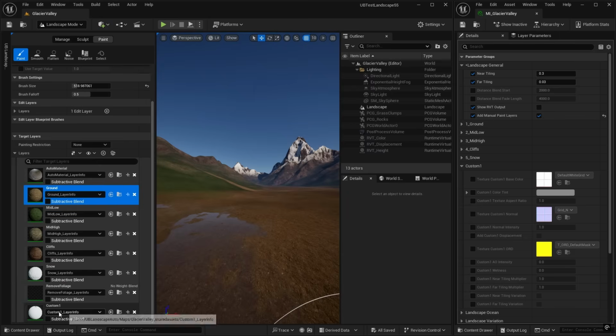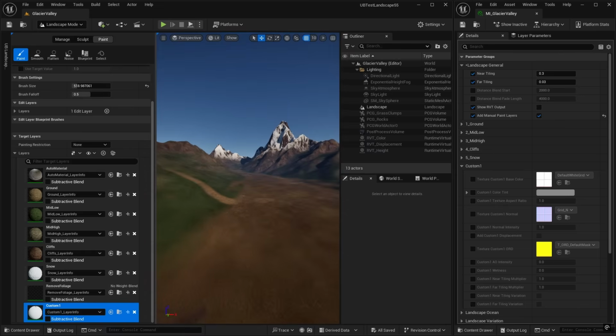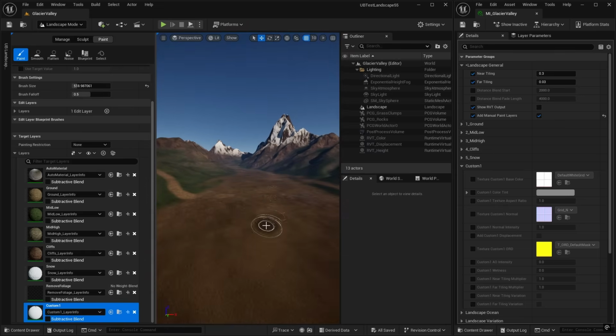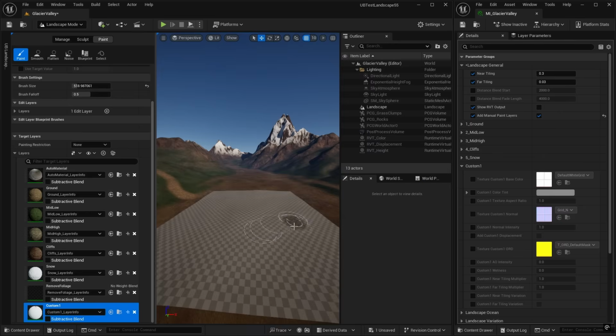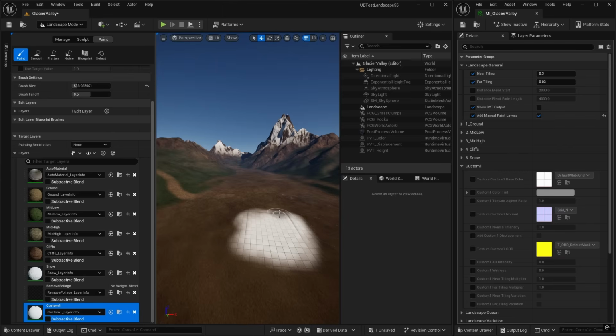And now you've got the layer info in there, you can start painting on the landscape. So we can select it, and if we use our left mouse button held down and just paint on the level, you should see the default texture, the white grid. We haven't actually assigned any other texture to it yet, appearing there. So now we have that custom layer. And if we don't want it anymore, we could go back and reset the parent back to the standard landscape auto.